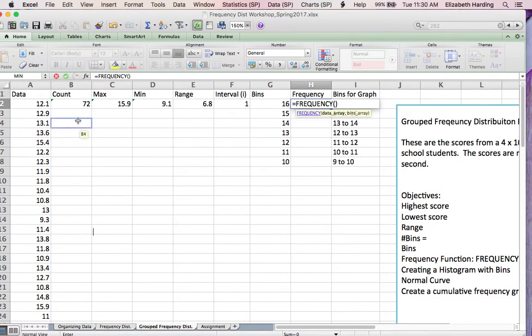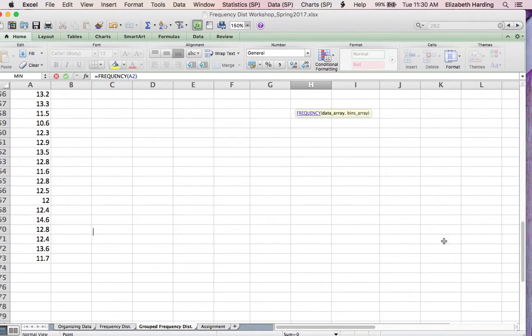So our data array is essentially column A. So this is our times in seconds. So we could highlight the whole thing, which is quite easy. What we can't really do is we can't just highlight the column. For some reason, this formula doesn't necessarily work that way, but I can show you a little trick that might make things faster. So if we highlight our first data point, and then we use our scroll down bar, and before you highlight the second, go ahead and hit the shift key, hold shift down, and then click your last, and you can see it highlights that whole column for you.